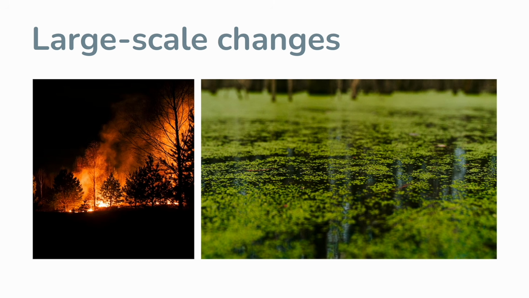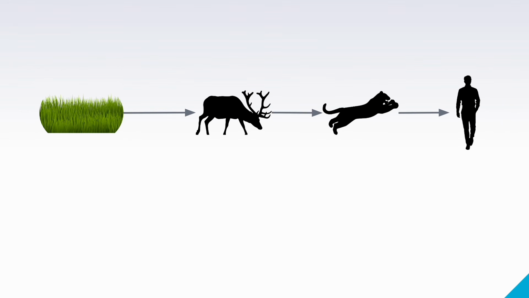Now, of course, environments are always changing. Large-scale changes that can influence an ecosystem can be maybe the addition of different nutrients to a system. We could have forest fires, we could have droughts, we could have floods, earthquakes. There's so many things that could influence and create major changes to an ecosystem.